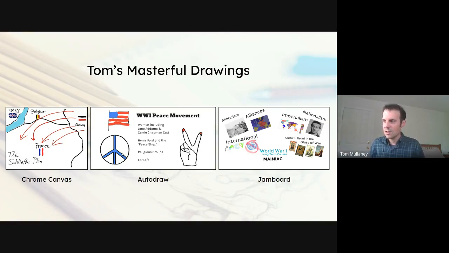It does have a peace sign, and it has actually a couple peace signs, as you can see right there. And so I use that. I use the text in AutoDraw. And then Jamboard is wonderful. I didn't really draw a ton on this, but I have a little bit of drawing. That's my artistic rendering of the word anarchy using the 4 brushes in Jamboard. And I put some pictures in, and I put some text, which you can do in the mobile app.